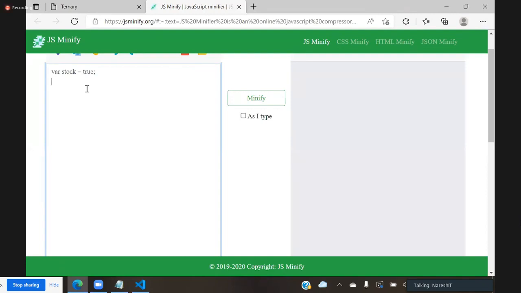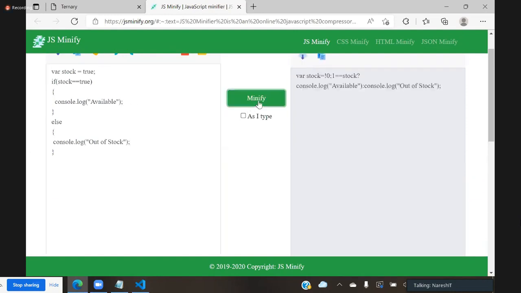I am writing the condition here. What is the condition? If stock is equal to true, I want to print console.log available. Else I want to print another, console.log out of stock. I need to write like this.